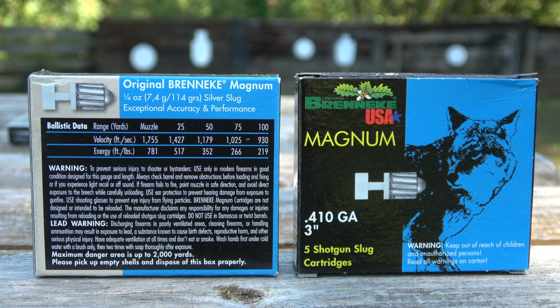It says 410 gauge on the box, but in all actuality, we all know that 410 is actually a bore diameter and not really a gauge. If it were a true gauge, it would come out to be like, I don't know, 67 gauge or something along those lines. So 410 is the bore diameter. These are loaded in a 3-inch shell, so they are a 3-inch Magnum shell for the 410.